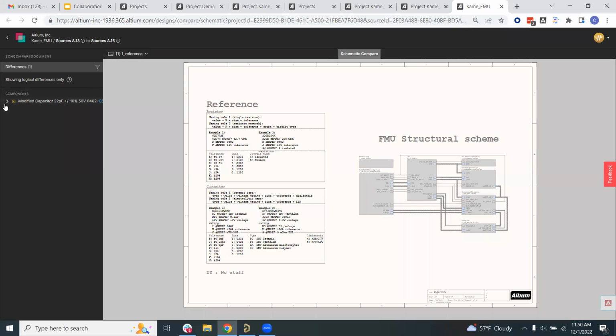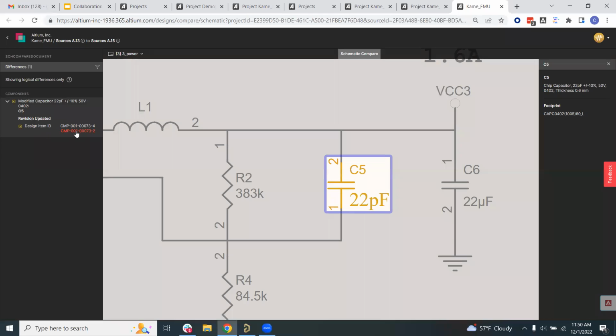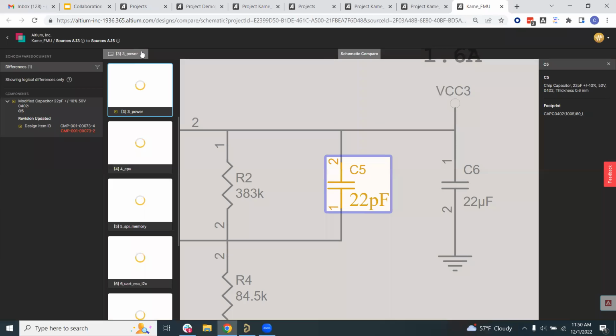And now you can see there is a modified component here. And this is that updated one, lo and behold, of what changed for that C5. And I can see that one by one. And if there's multiple schematic sheets, it just shows them here in the thumbnail. You select the one and go one by one down the list as you go through those. So again, invaluable if you are really wanting to communicate as a team, internally and externally, all the information that is provided right here in the Altium 365.